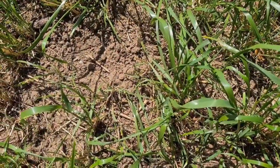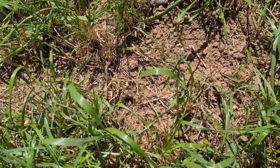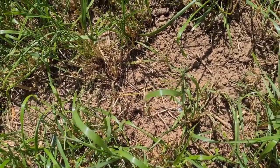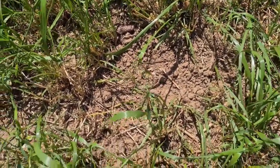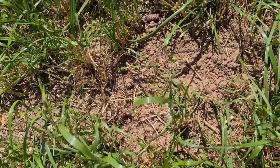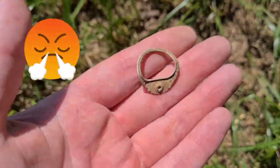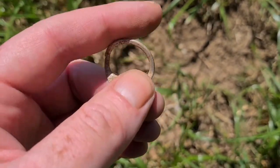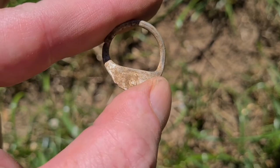Just a quick note on responsible detecting. I've just walked along, and my permission is a shared permission. There's a few of us that do these fields. I've just come across this hole, which, yeah, the chap's filled it in lovely, but what he's dug out of it, he's just thrown on the ground next to the hole rather than taking it away with him. If you dig a bit of rubbish up, just take it home with you. It's not difficult, and a ring pull isn't going to weigh you down all day. It's not like you've dug out a big plough blade or something. Just put it in your pouch, take it away, throw it in the recycling bin at home.